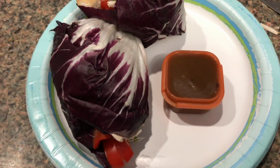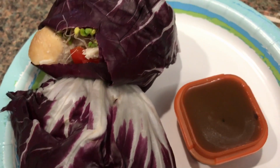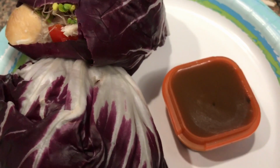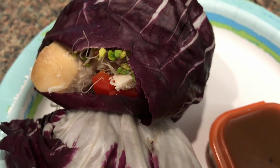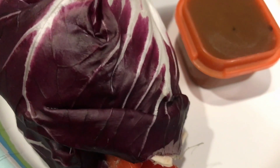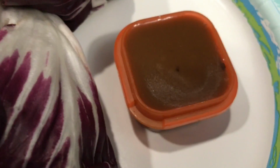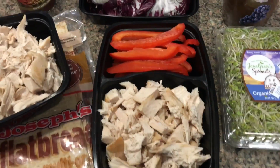Okay guys, so the reason why I wanted to prep these first is because this is what I'm going to eat for lunch. So I'm going to eat this and then finish prepping. But as you can see, it has the chicken in there, some of the broccoli sprouts, red peppers, and that's in both of them. And then I just have my balsamic dressing on the side. So I'm going to eat this and then I'll finish prepping the chickens and stuff like that. So there we go.